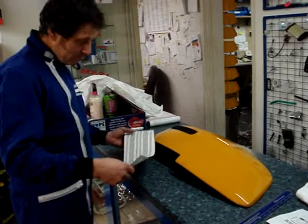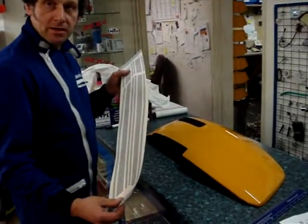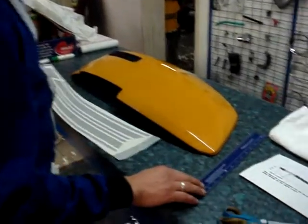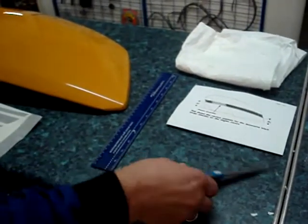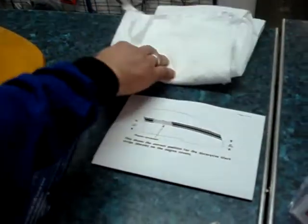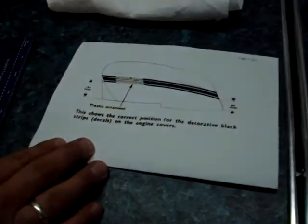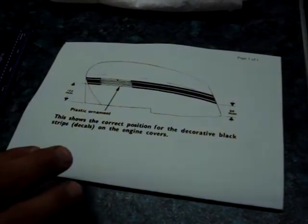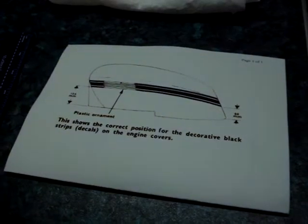Today we're going to fit some Lambretta DP panel stripes, and as you can see, these are the tools that we're going to use: a pair of scissors, ruler, cloth for smoothing down, and your Lambretta concessionaire's instructions, which you can download off of our website and print.